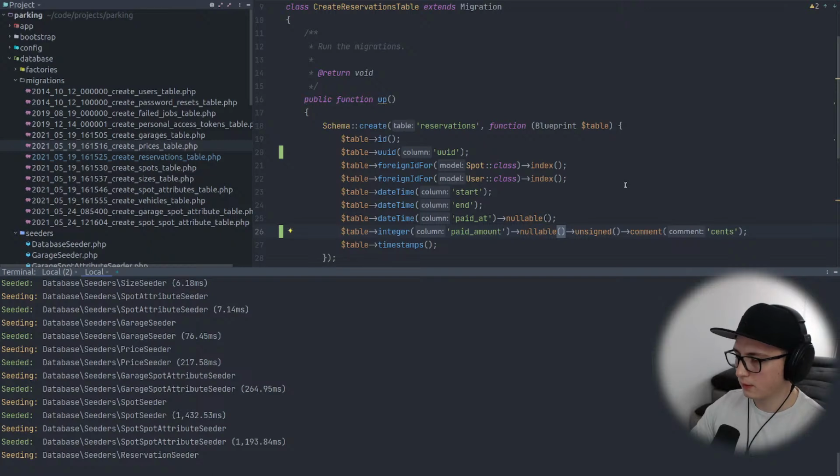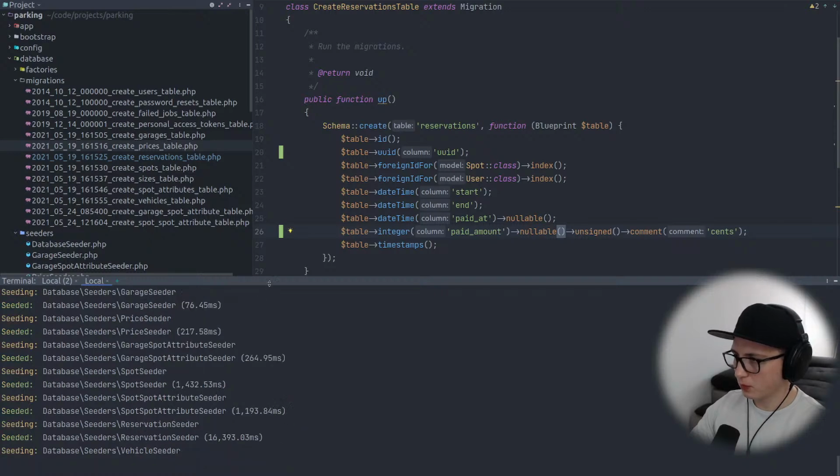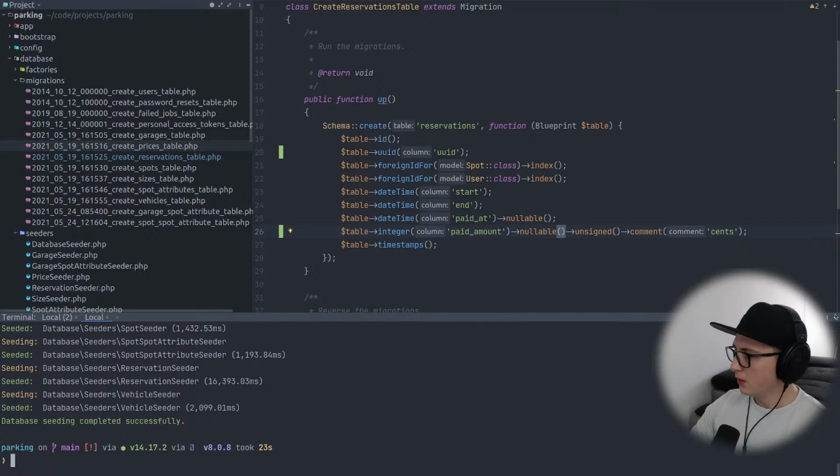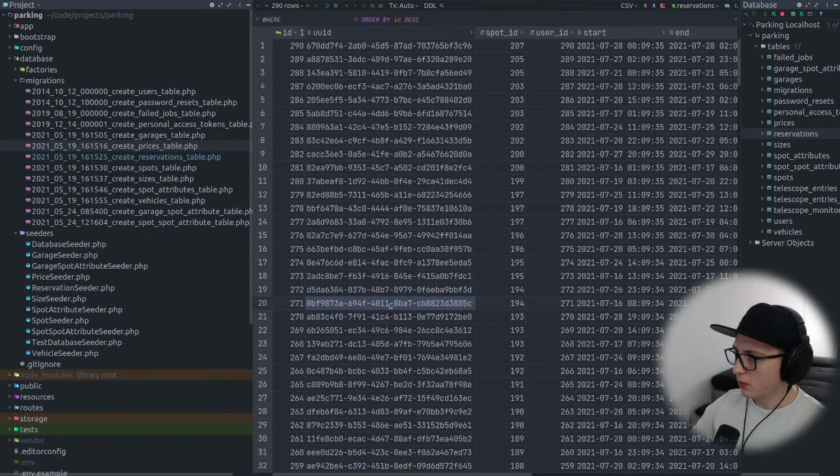Should work. Cool, it passed. Okay, so if we take a look at our reservations, we have a UUID set, and cool, we can continue.